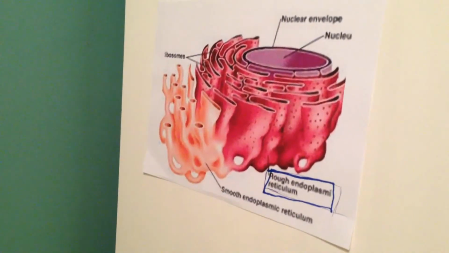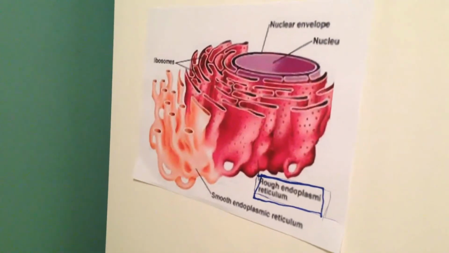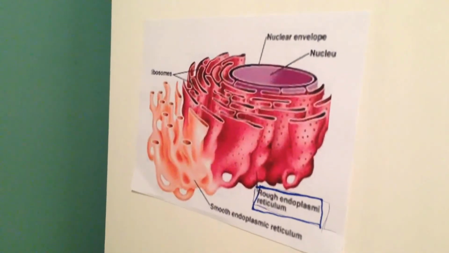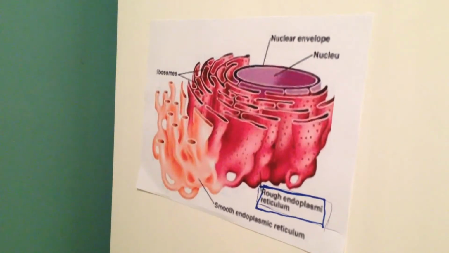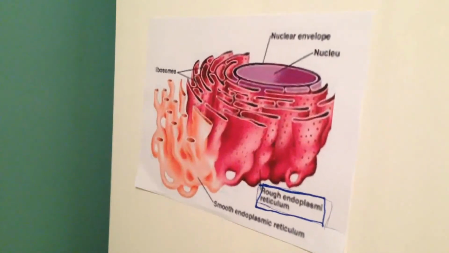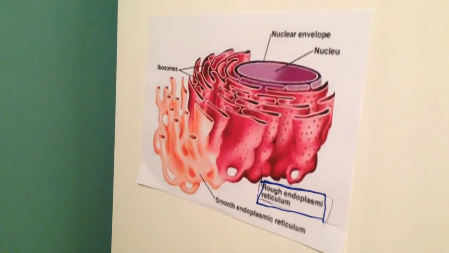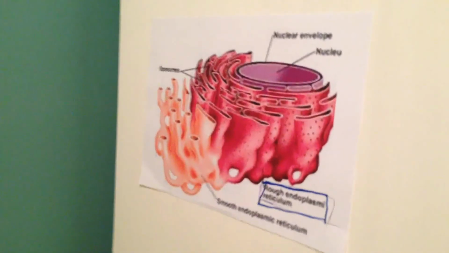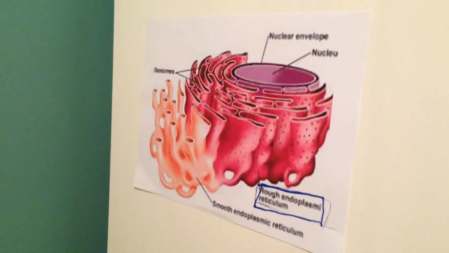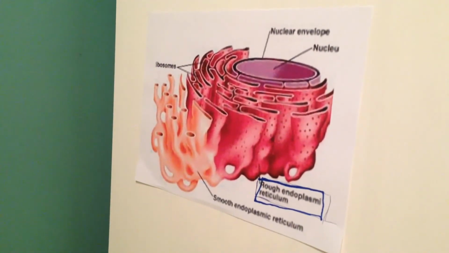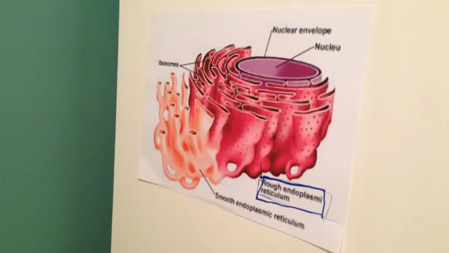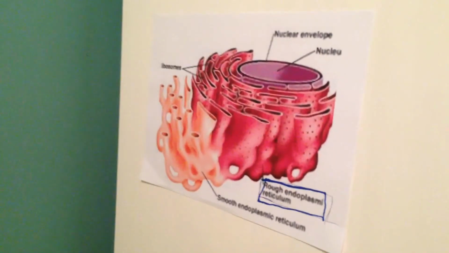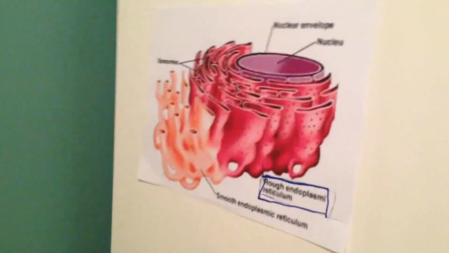Some of the proteins are delivered into the lumen space inside the endoplasmic reticulum, while others are processed within the endoplasmic reticulum membrane itself. In the lumen, some proteins have sugar groups added to them to form glycoproteins. Some have metal groups added to them. It is in the rough endoplasmic reticulum, for example, that 4 polypeptide chains are brought together to form hemoglobin.